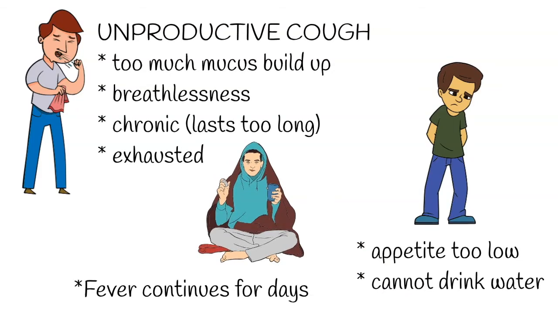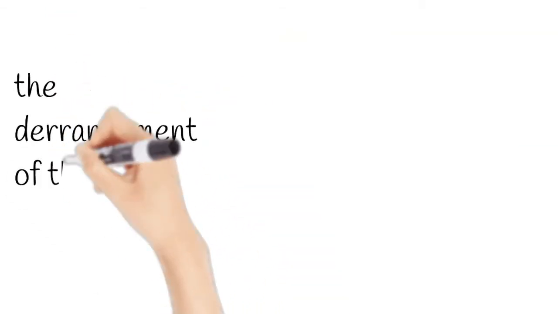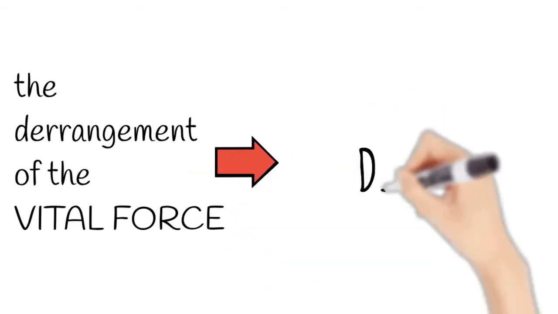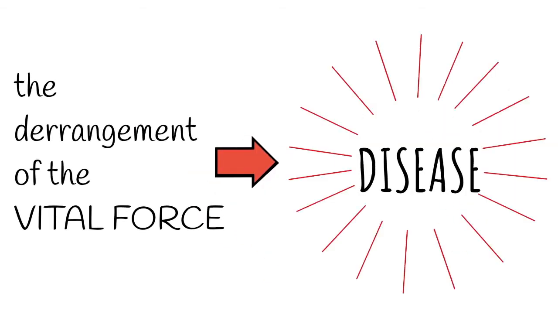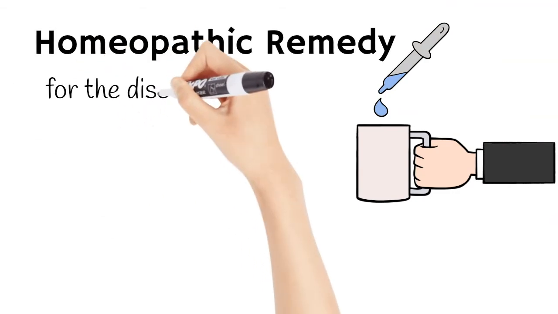This further brings upon chronic tiredness, because the body's energy has never been well since affected by the disease. In the case of the flu, which should have been short-lasting and acute, the living being is now plagued with more chronic symptoms, and this derangement of the vital force is what we refer to as disease. It is at this time a homeopathic remedy for this diseased vital force is needed to help overcome its weaknesses.